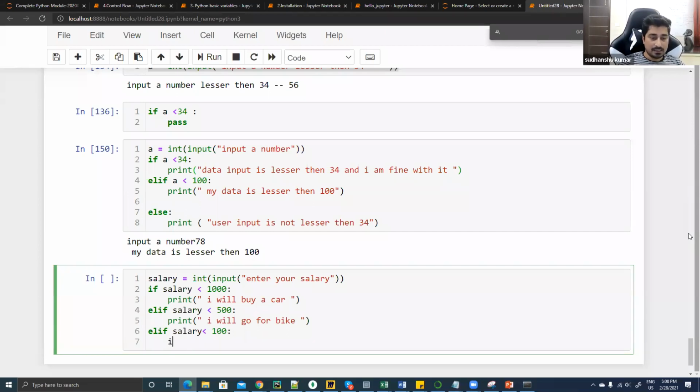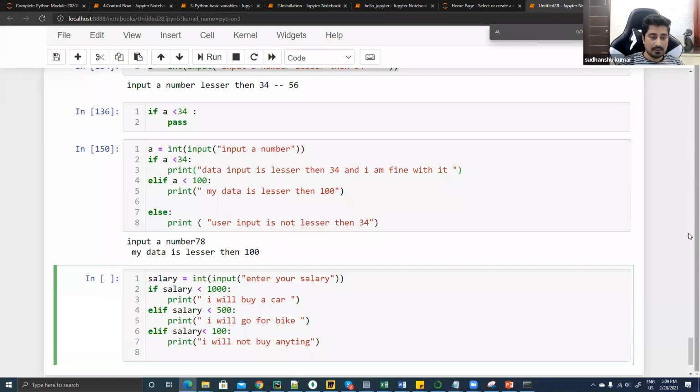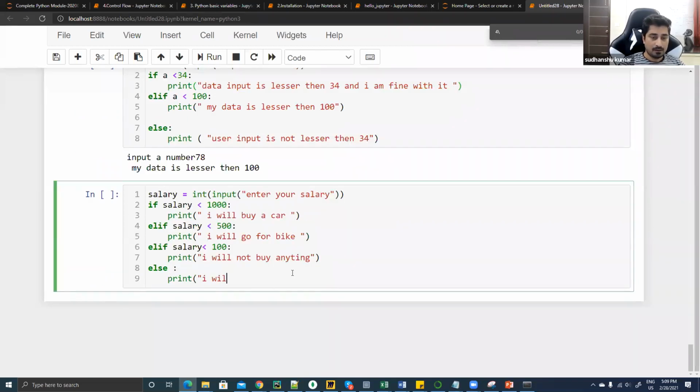In that case, just try to print, I will not do anything. And then the final statement, if none of the statements is valid, with the help of else, print. Now print what? I will go for saving. Okay, fine.